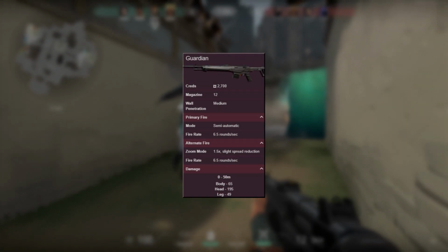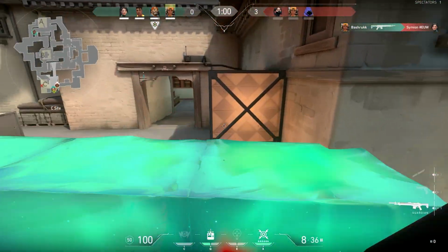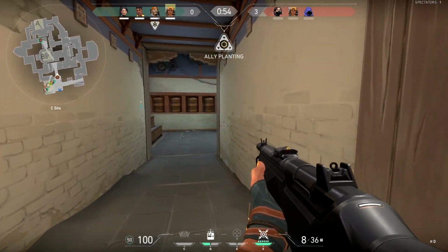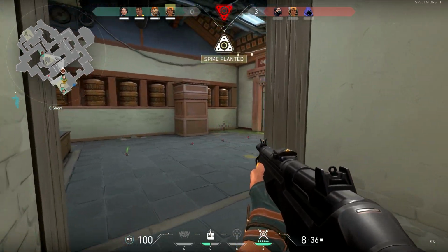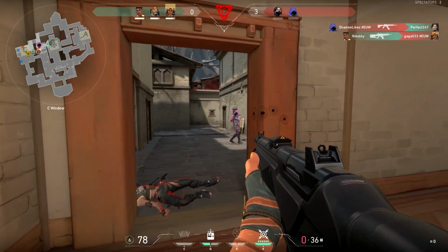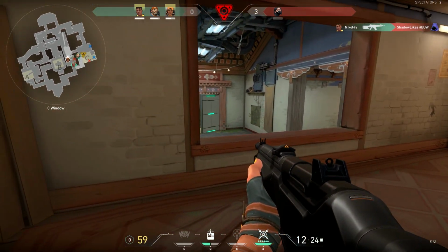It's at 2,700 credits, so it's only 200 credits less than the Phantom or the Vandal. And you might be asking, why would I buy a semi-automatic rifle when I could buy a full auto for just 200 more? Well, the Guardian actually can one-shot from extremely long ranges away at 50 meters, just like the Vandal, but it's definitely easier to control, and I've found that it's actually really good at not firing aim down the sights. While firing aim down the sights is still good, you could still be pinpoint accurate as long as you're not moving, just firing the gun without aiming down the sights.